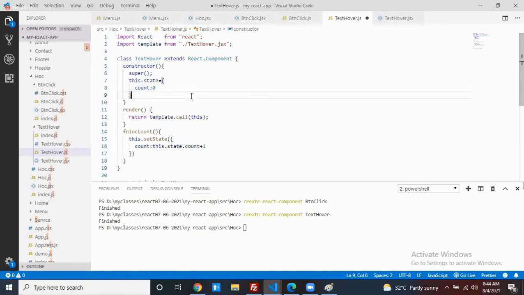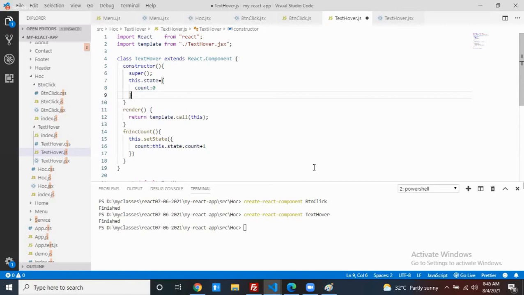Now HOC comes into the picture. You understood the problem, right? My problem is that my components have some common functionality, and I don't want to write that related code at each and every component level. So how can I proceed to the next level? Just create one higher order component. How we can create it, I will tell. Just write the functionality in the higher order component and share that functionality across your components. That's it. Write that functionality only one time and use it wherever you want, in whichever component you want.